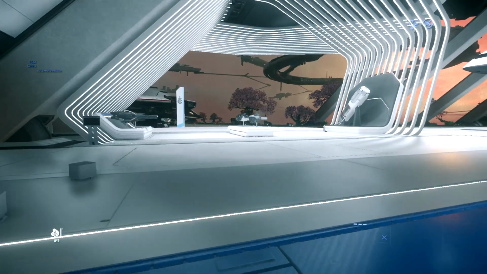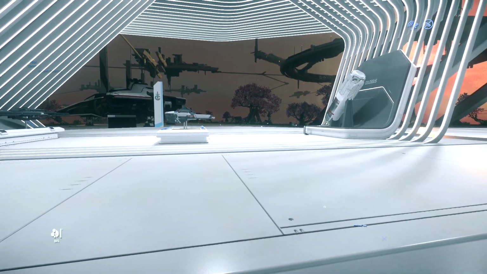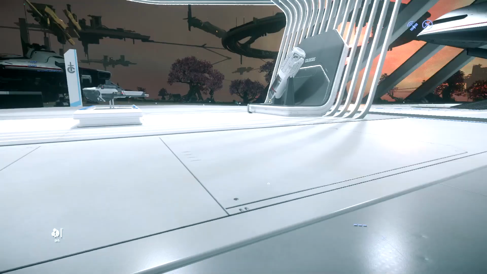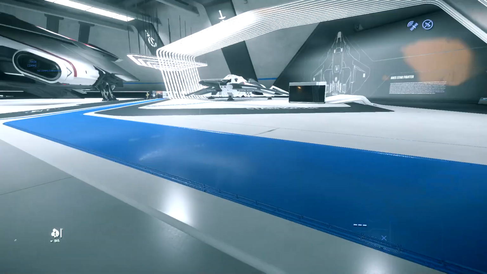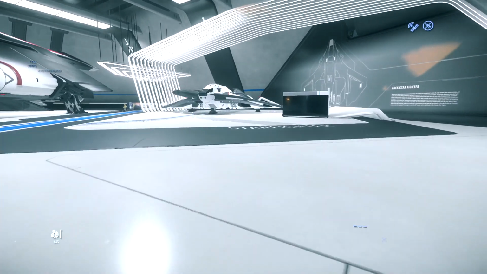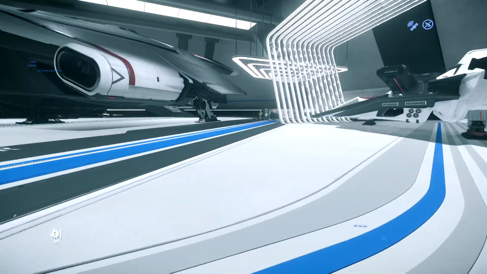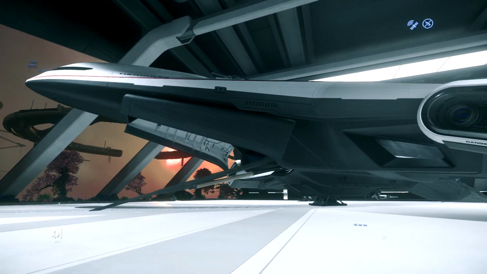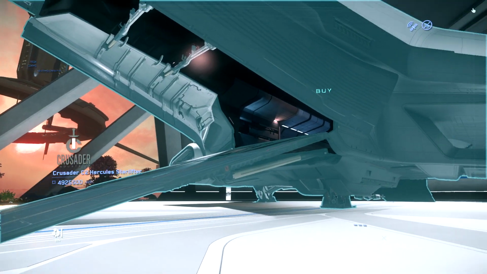Now, I did look over here, and this is the Mercury Star Runner. This beauty is awesome in just about every way. I love how they built that ship. But it's not our target today. That's our target. And of course, we can't forget the Ares Starfighter. It's a beautiful ship in itself. It doesn't have much cargo, I don't think. But check this beast out. I love large, massive ships.